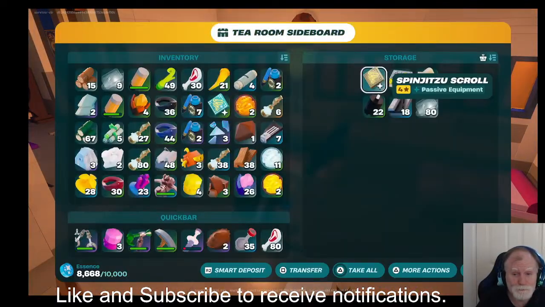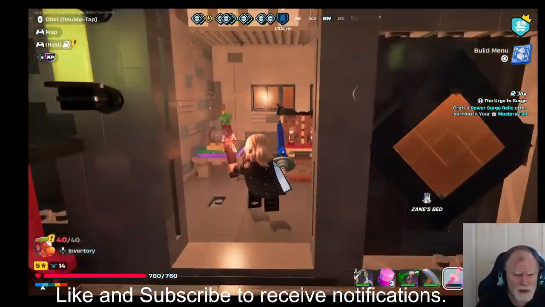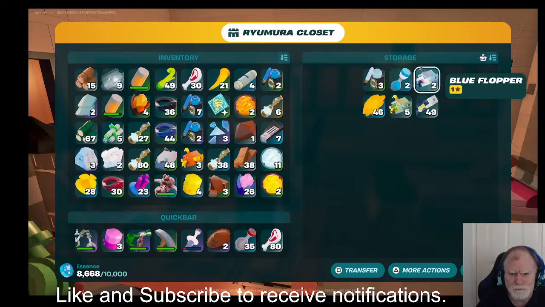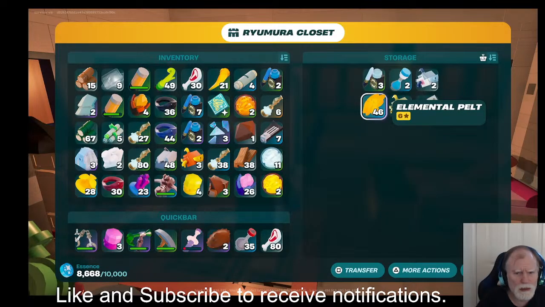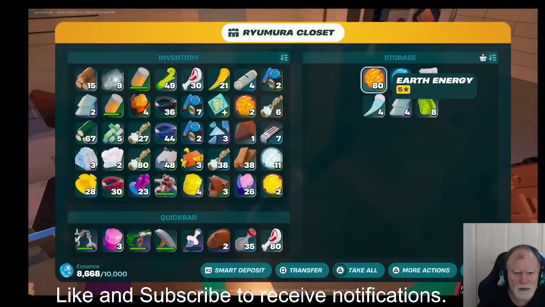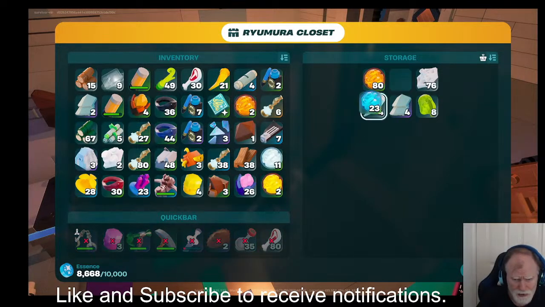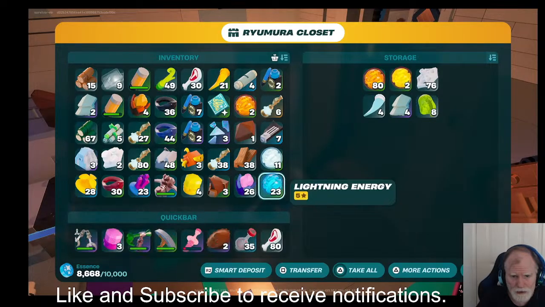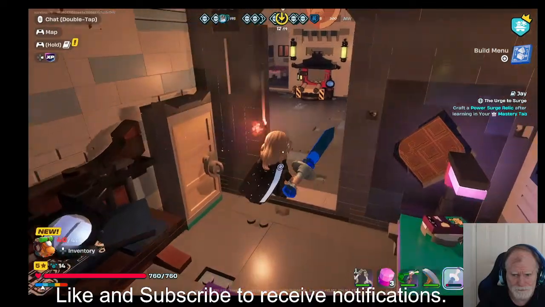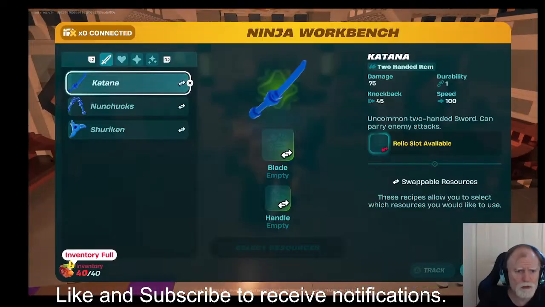Wow. Still, whilst I'm here, I can go and find out what I did with the other lightning energy I did have, because I seem to have misplaced it. And that's very, very silly of me. So apparently, we've got 23 lightning energy in one of the boxes, which somehow I'd overlooked.